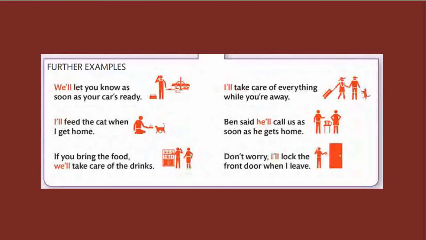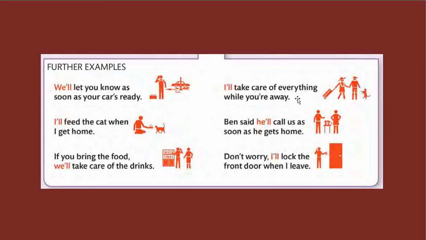Let us see certain examples. We'll let you know as soon as your car's ready. It is a promise. I'll feed the cat when I get home. Again, it's a promise. If you bring the food, we'll take care of the drinks. This is a promise and it's a conditional promise.